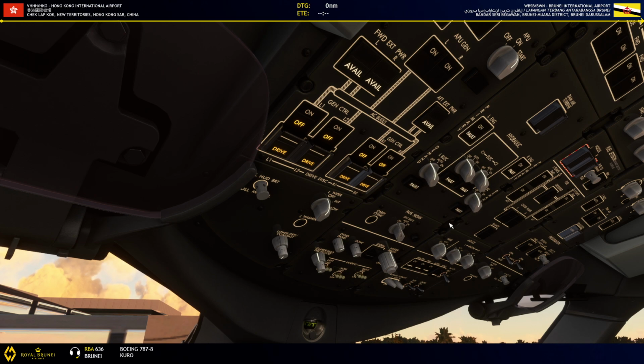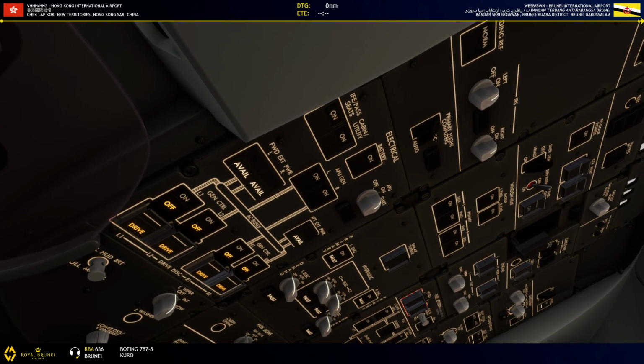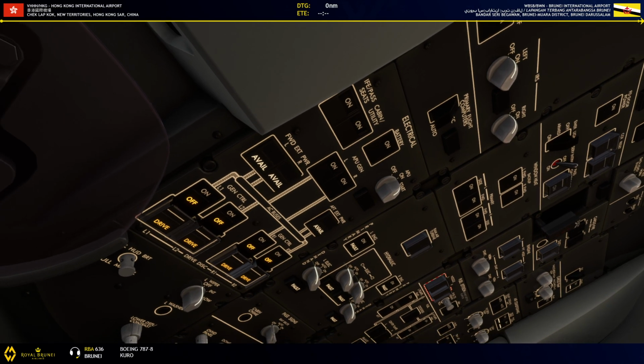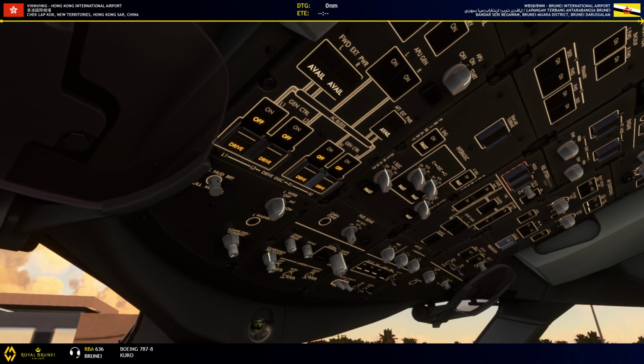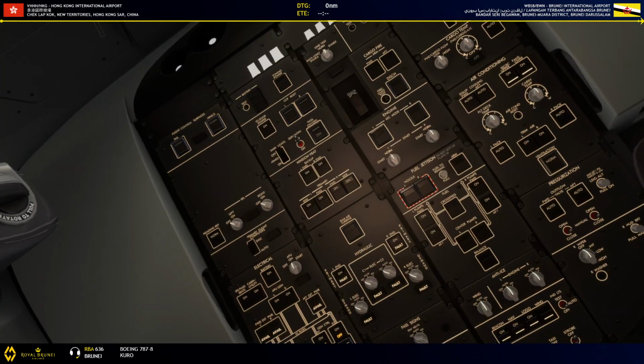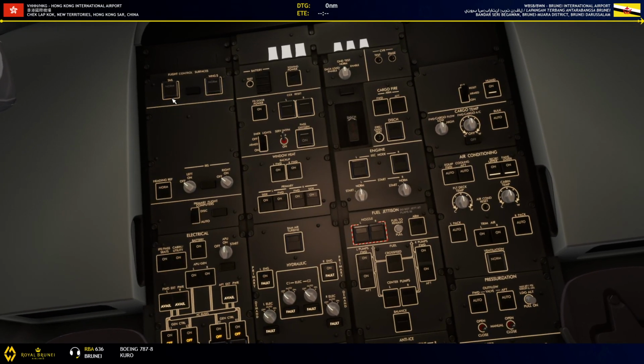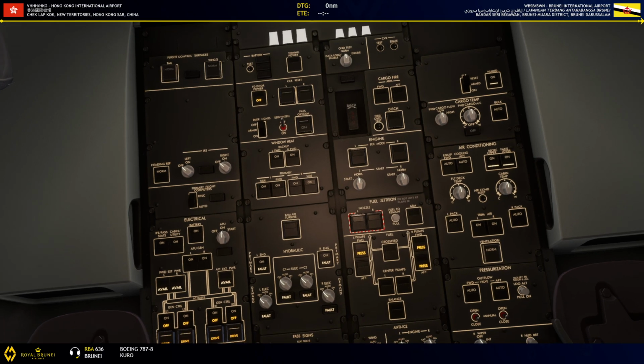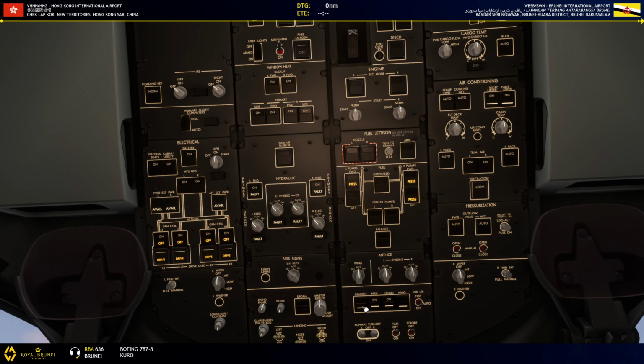Gonna demand off too. IRS selector off. Door power off. Fuel pumps off. Engine anti-ice auto. Beacon off.